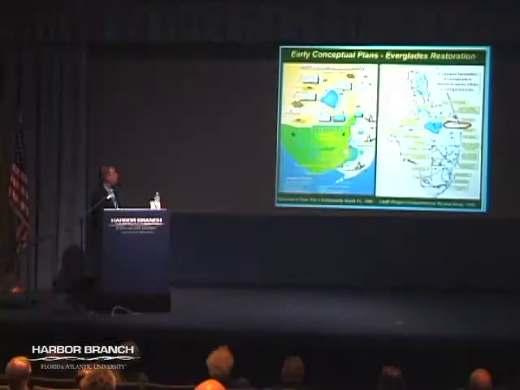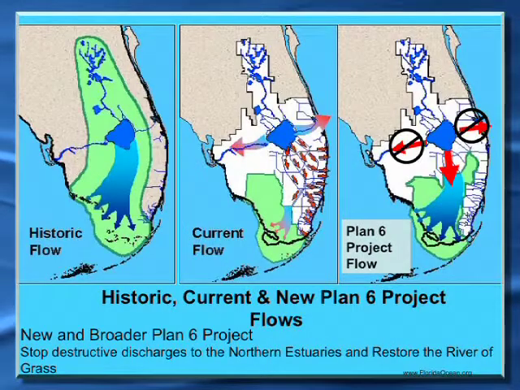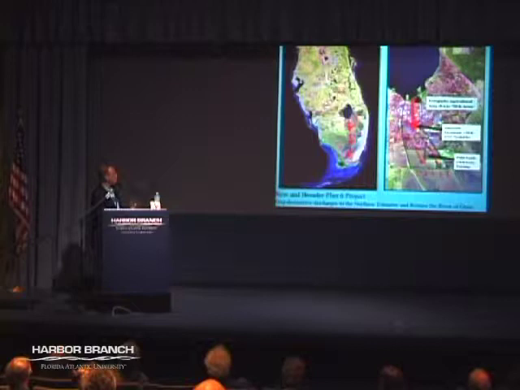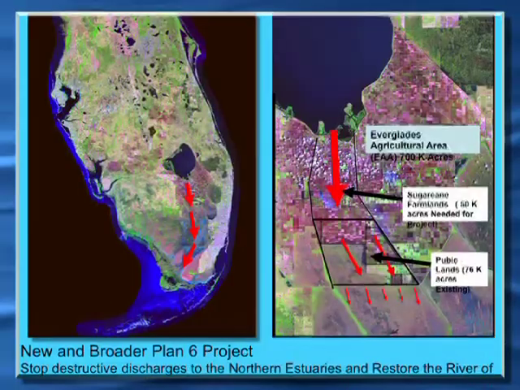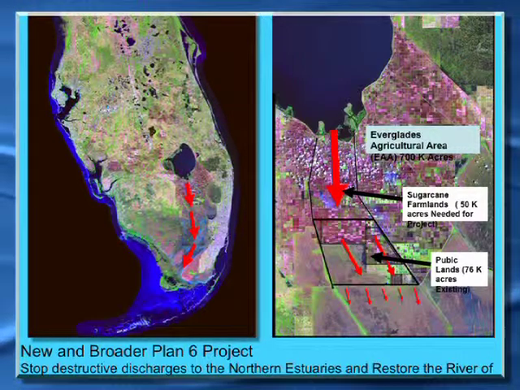But this Plan 6 was put aside, and those other 68 components, including the ASR wells, were put up. And that's what I show here, that all these other 68 components were put into place. But we really believe that we need to stop the flow going east and west and put it south into some sort of plan that would get it south. And technically, we feel that this is feasible. A lot of people do, but we need to get the political will to make it happen. Obviously, it makes a lot more sense to get the water going south and restore the Everglades flows and stop these damaging discharges east and west.